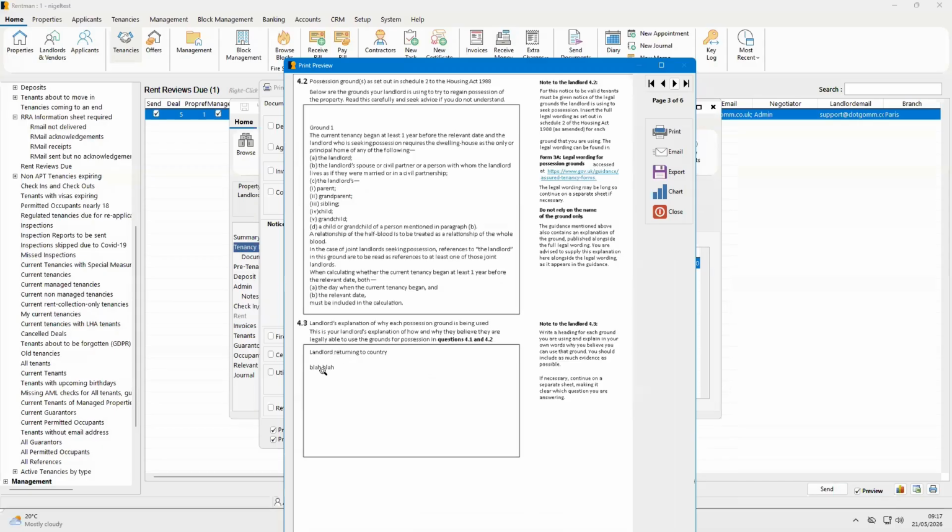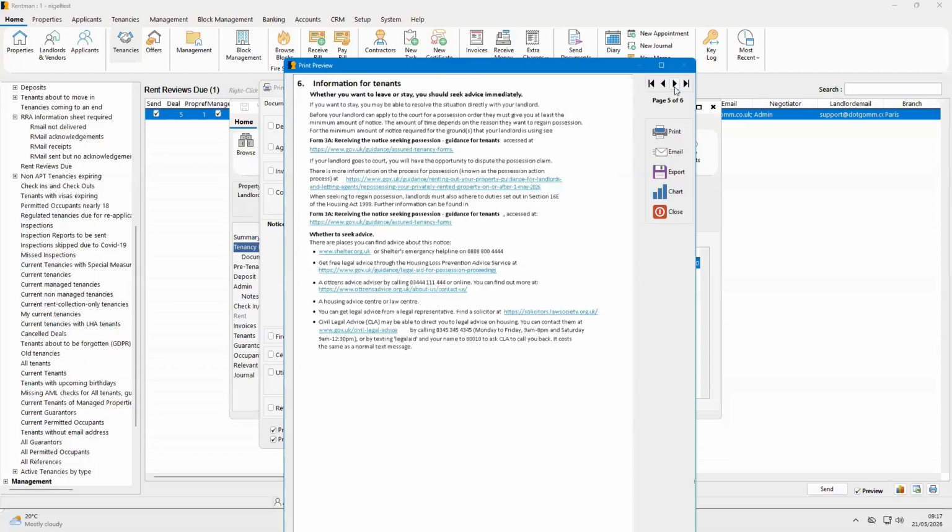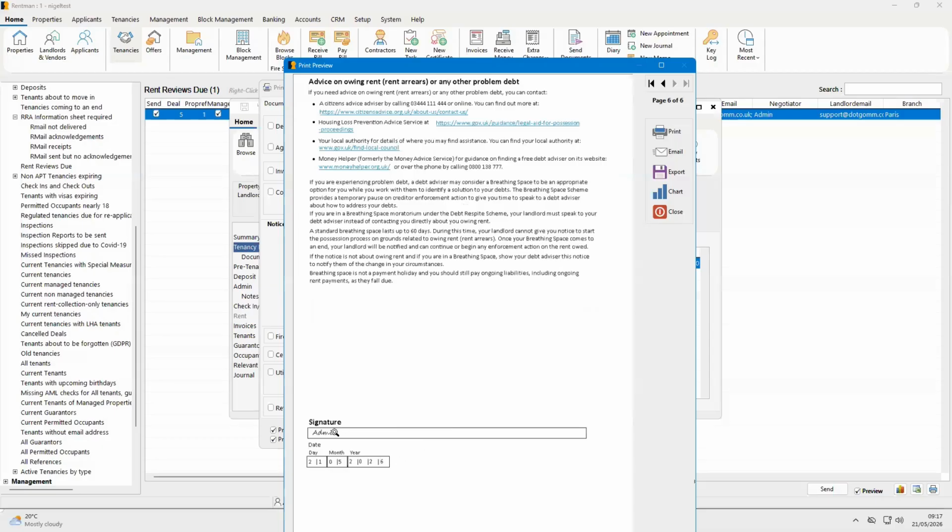And then here is the text that you typed in, the reasons for. All ready to go. Over here, contact details. Again, we've got the same signing. We are the agent for and on behalf of, contact information, and then all this information about what to do and so forth. And then here on the final page, we've got again the repeat of the signature and the date.